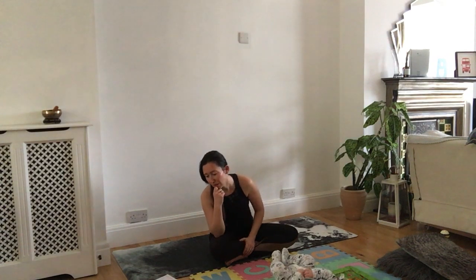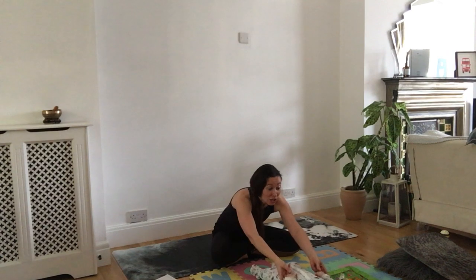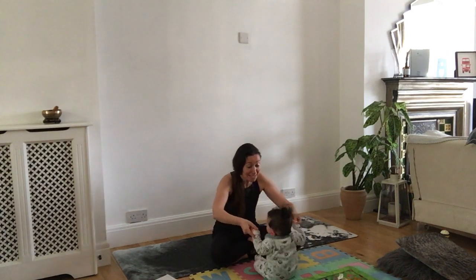Then we're going to do quite a lot of standing, and quite a lot of lifting of the baby. So Emmanuel, if your arms get tired, feel free to pop him down. You can crawl, you can sit. Don't feel like you have to hold them the whole time if your arms are getting really heavy. Because you're heavy and you're 6 months, so gosh, what 11-month-old baby weighs.